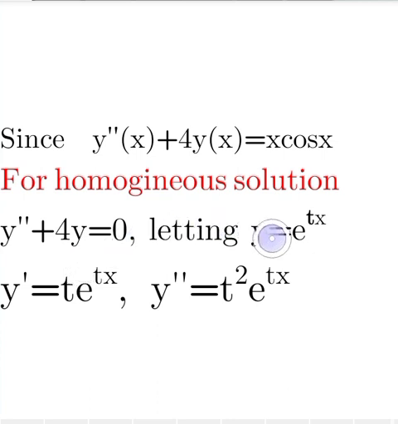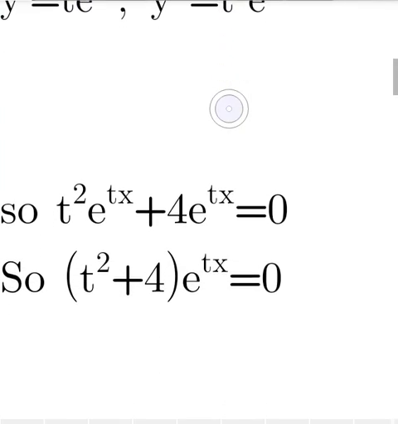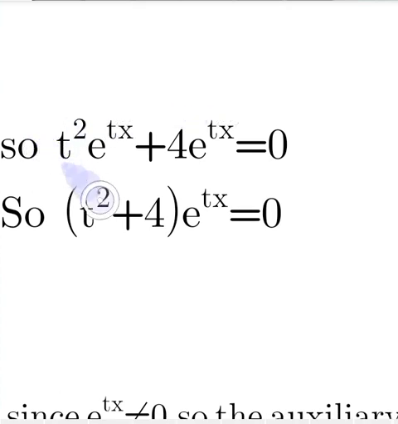You just let your y be exponential of tx, where t is a constant and x is the variable. When you differentiate the first time, you get that. The second derivative is this. So I'm going to be substituting these back, where the second derivative is here. I don't have the first derivative, but I have y. By substituting back, you'll have something of this type, where you can factor out the exponential tx.